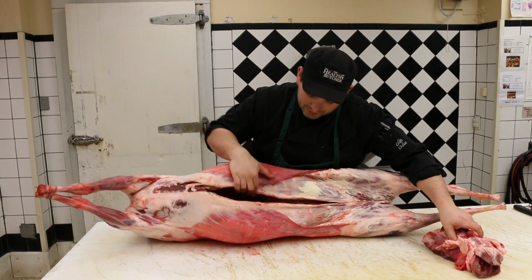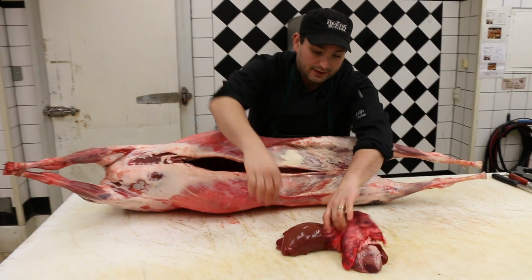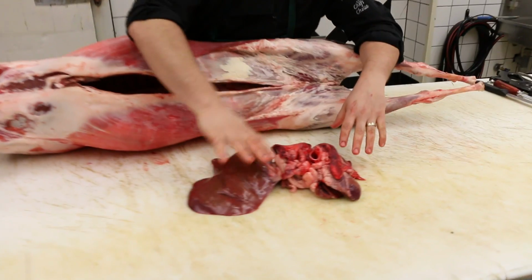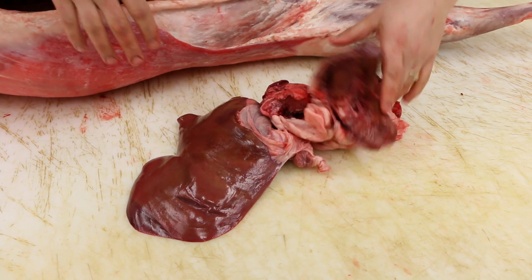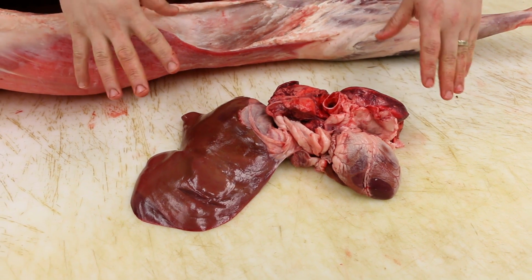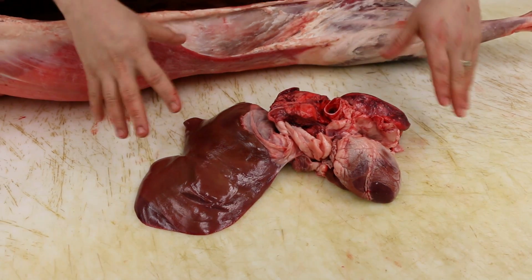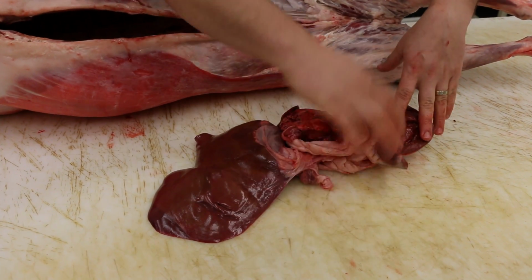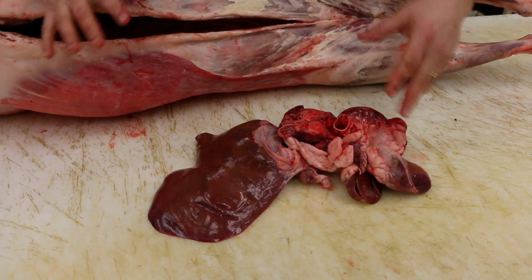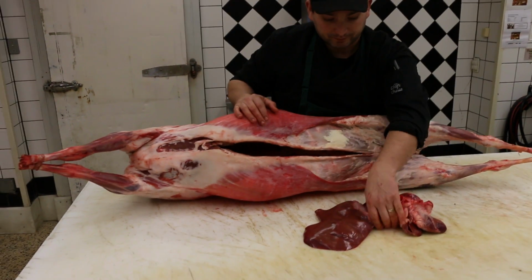Right inside the cavity is its pluck. And the pluck is just going to consist of the liver, the lungs, and the heart. I like to look at these and see the quality of them, because this will indicate what kind of quality of an animal I'm going to be getting, because the liver would be a filter organ, and these are absolutely gorgeous looking offal, which anybody would be really, really happy to eat.